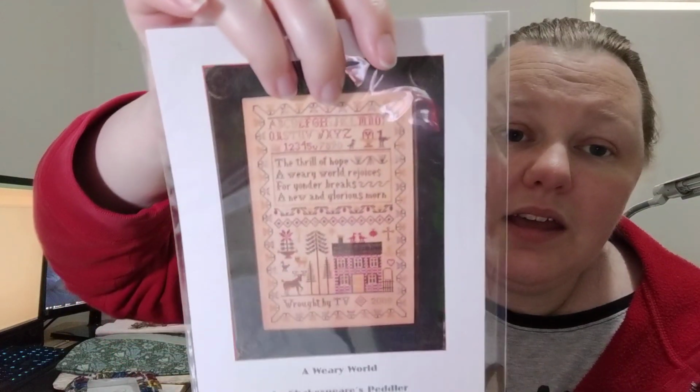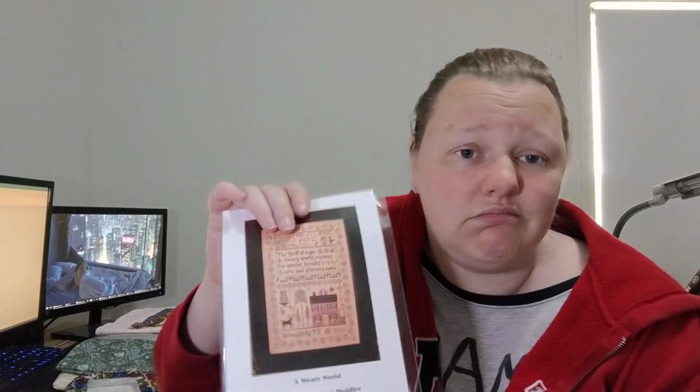So, oh well, I bought one. I generally avoid samplers with houses and with overly religious verses or motifs. Yeah. So anyway, I got this one though, and actually I'm looking at another one right in front of me with a house on it too. So I try to avoid them, but I can't always resist.